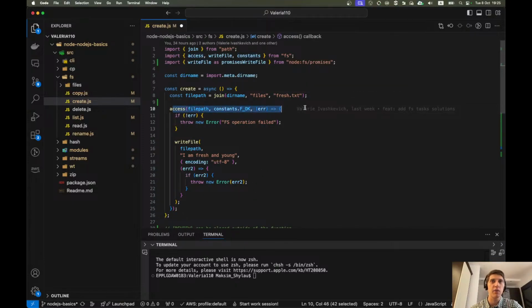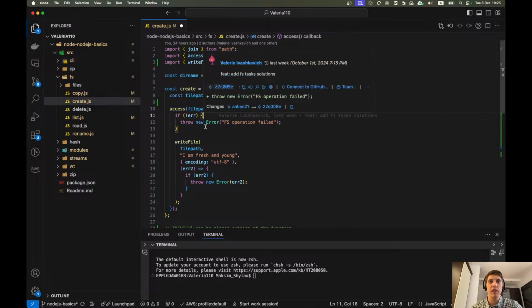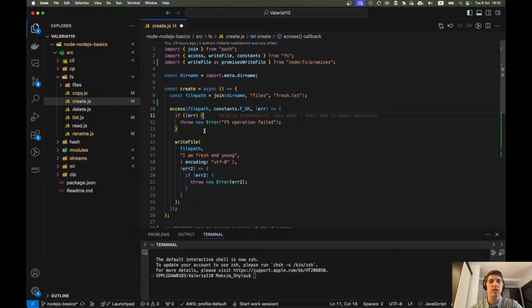You can see that we have an access asynchronous API call, and then if it doesn't throw an error, it means that okay, we don't have such a file in our file system, then we can try to write it. But this pattern, firstly check and then do something based on previous check results, has a very big and serious drawback.